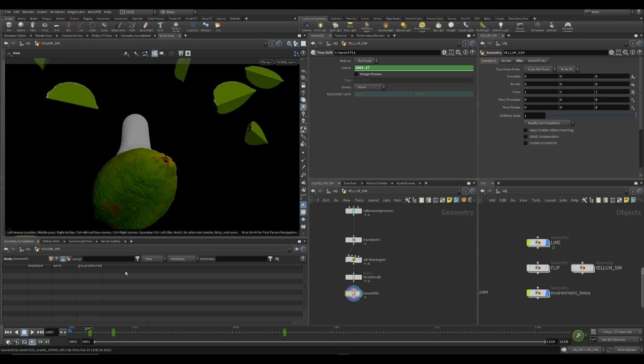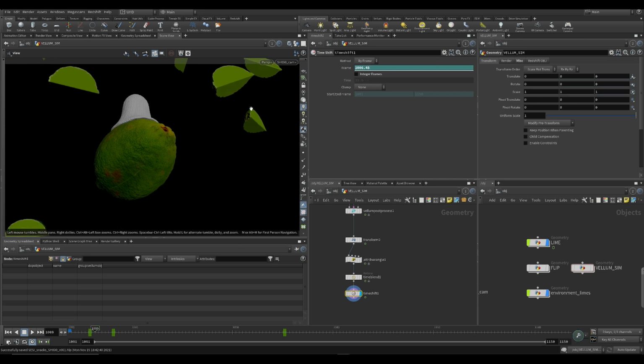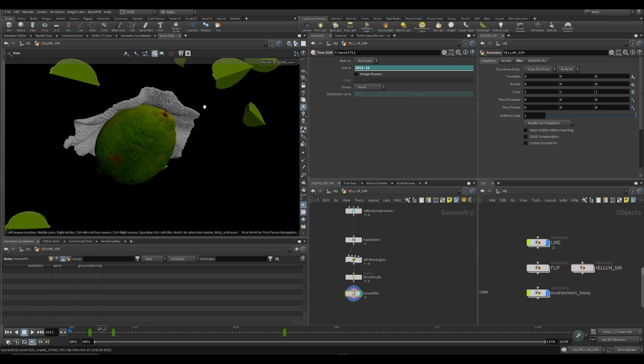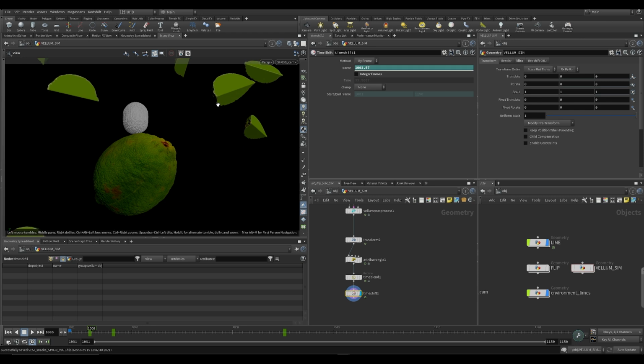All right. So one frame before this, we probably want it to just be this little sphere. And by the way, let's do the one frame after.